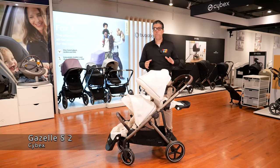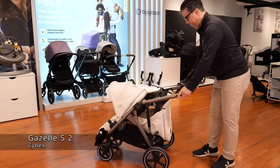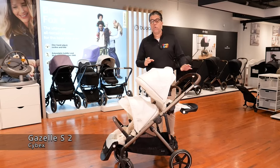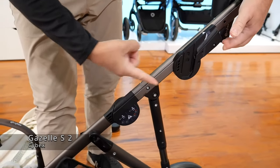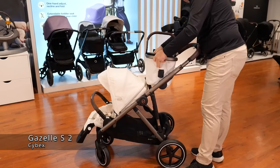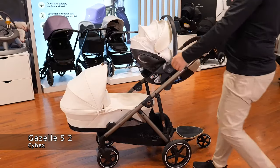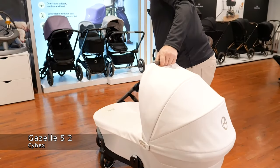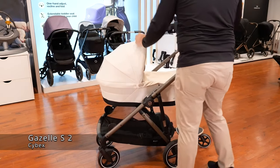The Gazelle S2 has major improvements over the previous Cybex Gazelle or Gazelle S. Its number one feature is that in a double configuration, it folds without removing the seats and it folds more compact than most as a single stroller. It starts off as a single with no adapters necessary — the adapters are included in the frame. The upper adapters slide on the frame's rail so you can put it in multiple positions, starting with the basket and the lower seat, which can face forward or face the parent. You can connect the car seat adapters at the ultra high position and still have a toddler down below, or use this as a single stroller with the bassinet in place. The bassinet will also slide up and down.